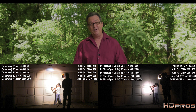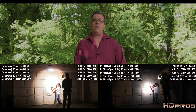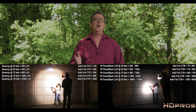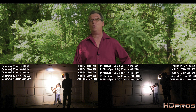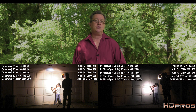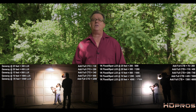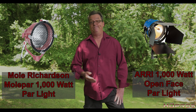So what have we learned? Is the Generay just as powerful as a 1K Fresnel? Well, the answer is yes and no — because it depends. Yes, it is as powerful as a 1K in flood, but not if the 1K is in spot; then the 1K is much brighter. However, if you need to color-correct the light, we get different answers. The basic rule of thumb is when you fully color-correct tungsten to daylight or daylight to tungsten, you cut the light's output in half — and as we saw, it was more than half. A 1K essentially becomes a 500-watt or less. So even at full spot, the 1K isn't as powerful as the Generay once you use full CTB to bring it up to daylight. On the other side, the Generay with full CTO to make it tungsten is only slightly weaker than the flood of the 1K, but falls short on spot once again. A better comparison would have been to compare the Generay with a 1K par like a Mole Par, but I no longer have those in my inventory.